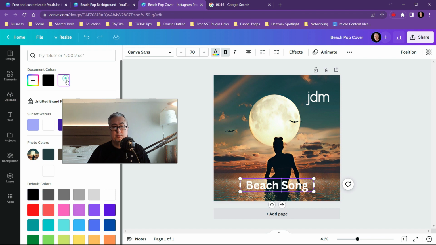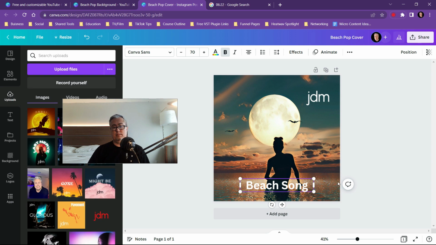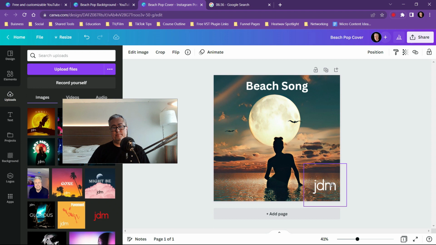Let's change this to white. It's kind of fading out a little bit. Hold up. Yeah, the white. Maybe we'll switch that. There we go. Okay. And there we go.